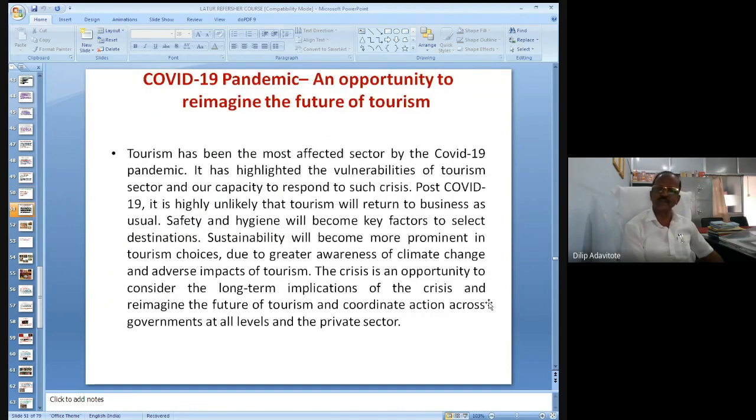This COVID-19 has given an opportunity to reimagine the future of tourism, and the government is doing this. And just now I explained that today when we visit any tourist destination, all are overcrowded. People were blocked for the last 2 years, and immediately they exploded. And there is more explosion on all tourist destinations. This is the scenario, and we are lacking in providing the infrastructure for these overcrowded tourist destinations, and there are a number of problems being faced by these destinations.